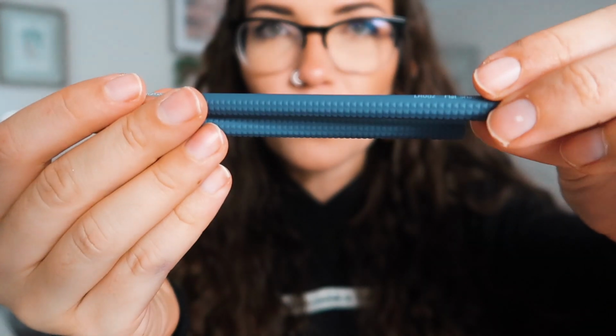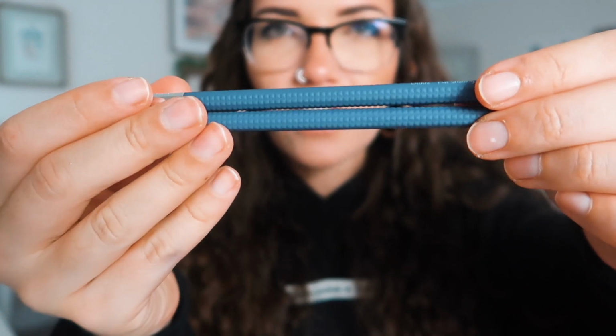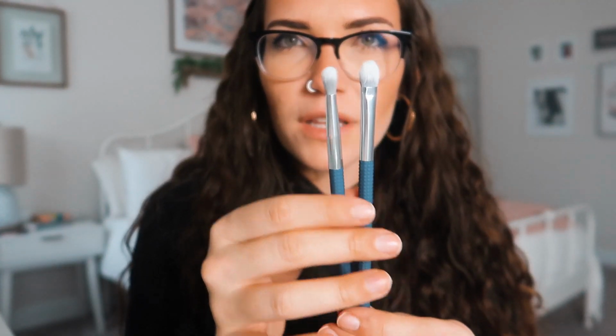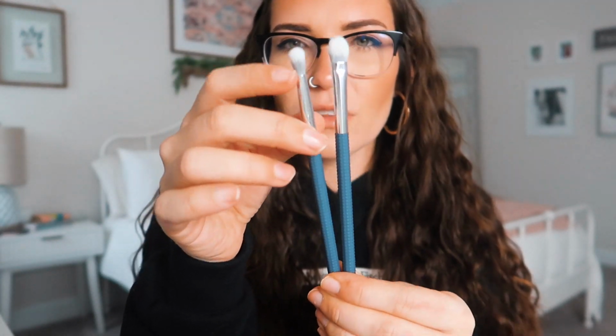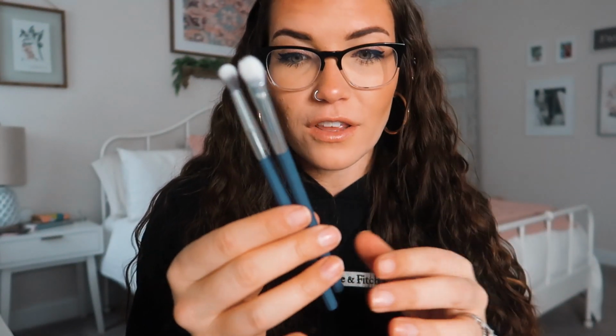This is from the brand LaRousse. I kind of just destroyed this little packaging. All right, I'm gonna start with these two smaller brushes. These actually have some really cool texture on the handles. It's almost kind of like a studded texture in that really gorgeous blue. I love the color of these. These are gonna definitely stand out in my brush container too, because they're such a different color, and they're also almost completely white bristles, which I also feel like is unusual. Typically they're mostly black, you know, with a little bit of white on the top, but these are gray. The whole vibe of this is just totally different than anything I have or anything I've seen before.